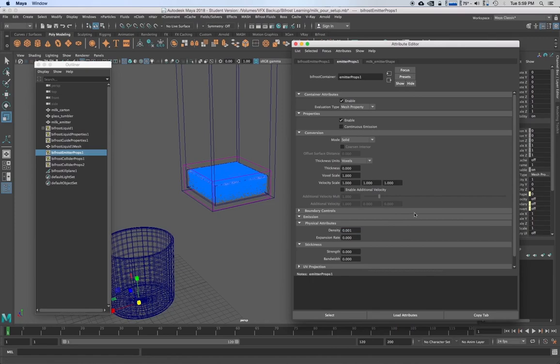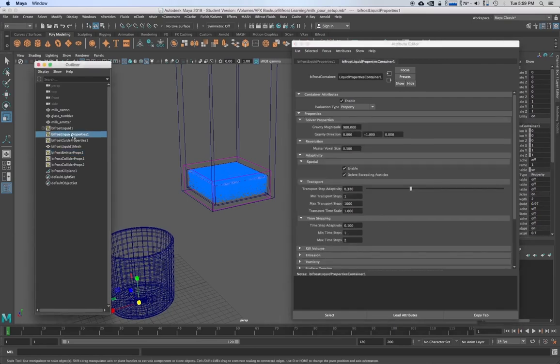And so the next step is we're going to change some settings in the main liquid properties here. So I'm going to change these settings now and explain a little bit about it. These are the minimum transport steps and other steps, and the minimum time and time steps.